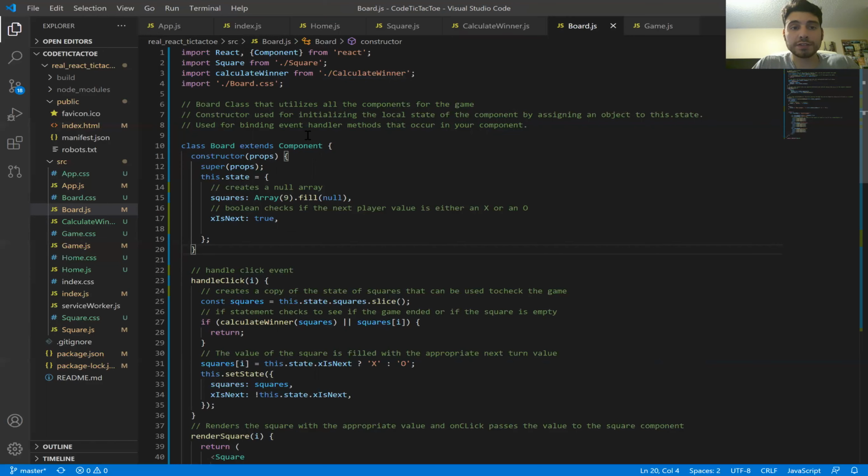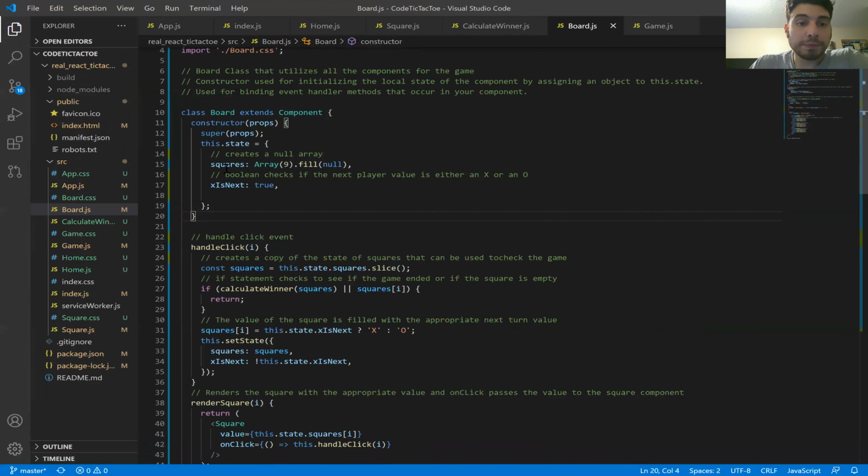This is a class, so it has lifecycle hooks available to it. I have a constructor that, of course, is initializing the local state of the component by assigning an object to this.state and also binding event handler methods that occur in the component. I'm creating a null array right here and also a Boolean that checks if the next player value is either an X or an O.